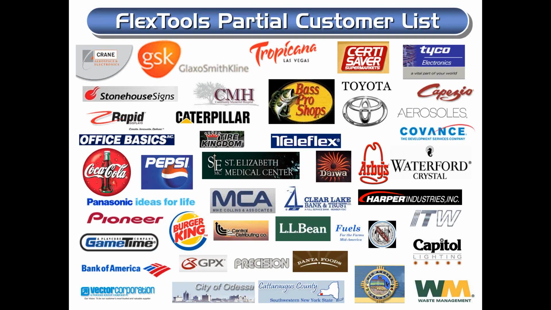Our philosophy and focus on the 400 has been richly rewarded with, as you can see, a number of our customers that you may recognize here. They are household names: GlaxoSmithKline, Pepsi, Coca-Cola, Toyota, Caterpillar, LL Bean, as well as smaller shops, mom and pop shops, cities, counties, government agencies, waste management, all over the board. They're from different industries with widely different report management requirements.